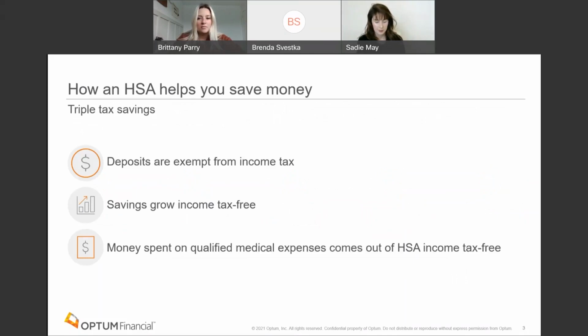Currently, there's no other financial tool under the tax code that offers the same benefits as an HSA. This is where you'll sometimes hear that HSAs are a triple tax savings. That's because contributions that you make into the HSA are pre-tax, interest and investments that you earn are tax-free, and withdrawals that you use for medical expenses are tax-free. For the purposes of your tax filings, all federal income tax filings are good. There are a few state taxes that some states do require. So if you want to know about your specific state tax rules and how much you can maximize for pre-tax, you would want to talk to a tax advisor about the specific state savings for taxes.